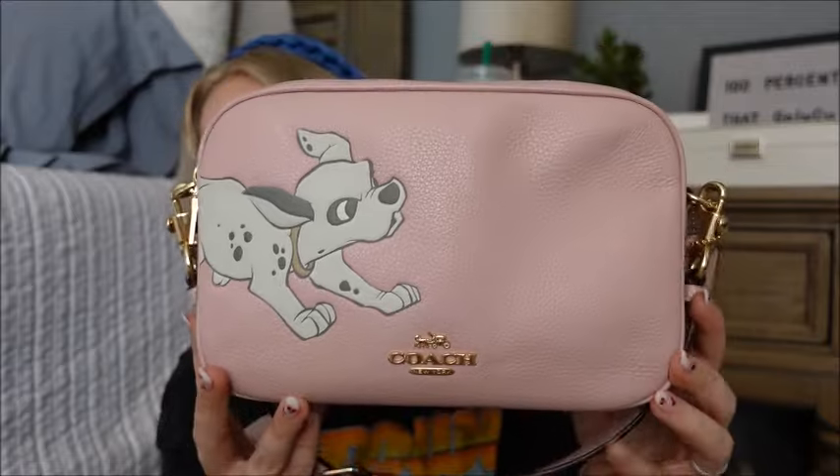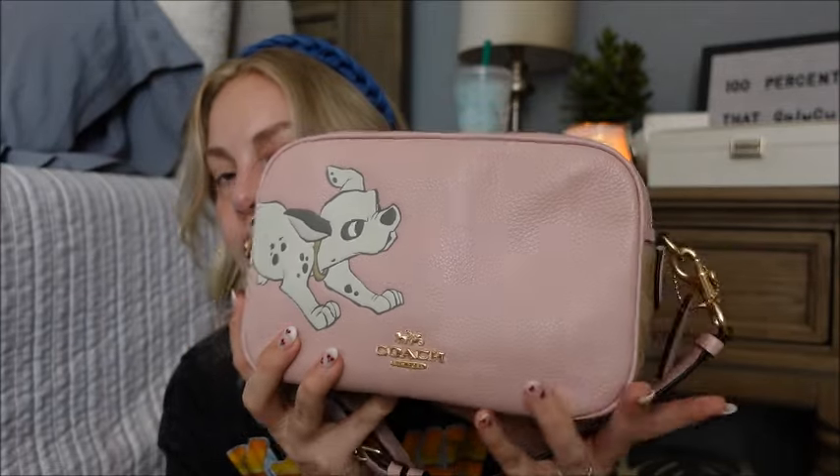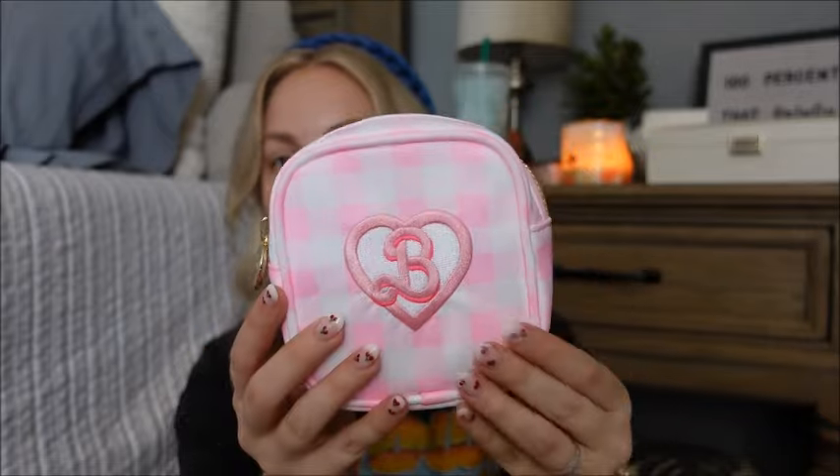Now I want to transition into this new bag and make it my spring bag. I'm going to take things out of my current bag and show you what's in here — kind of a 'what's in my bag' as I move things over. The bag I'm currently carrying I got on the Coach Outlet website. I've shown it in my bag collections before — I love this little guy, I think it's called their camera bag. It has two compartments at the top, which makes for pretty natural organization since it's already separated out.